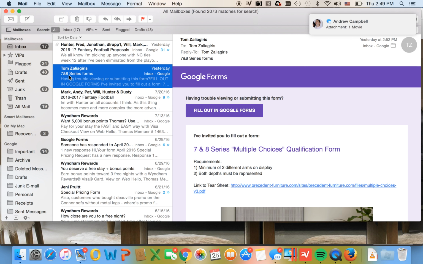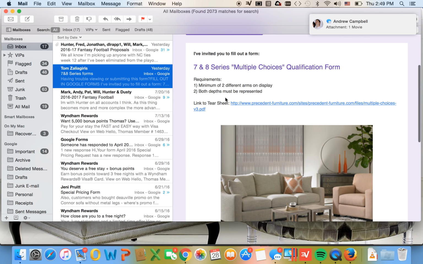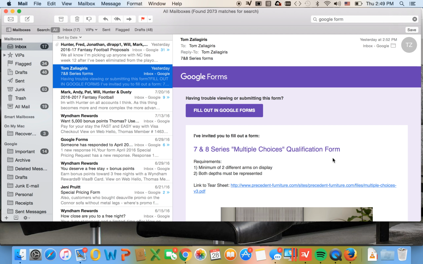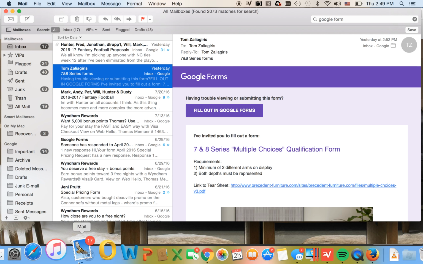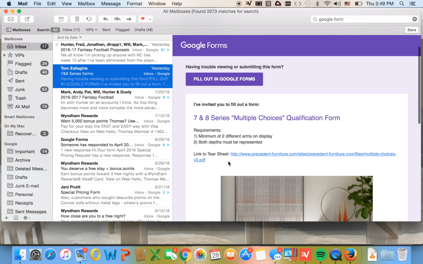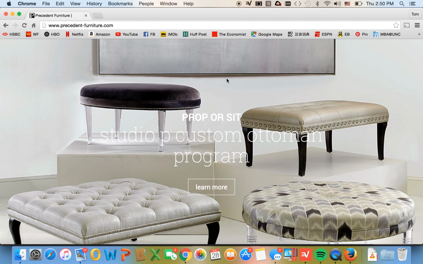So anyway, when you get the email, it'll come through like this, and it may be a 1 and 2, or a 1 series, a 2 and 3 series. There'll be different forms for each of the different programs that you go through, and it may look different than this if you're using Outlook or if you're using the mail function, which I'm doing. But either way, you're going to have an email, and all you'll need to do is click on this Fill Out in Google Forms.